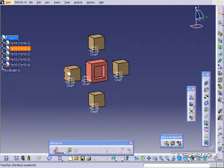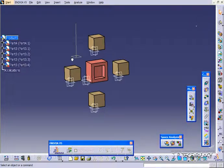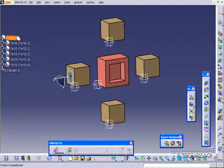So what we're going to do first is move this block this direction 200 millimeters. So we'll click and drag it, and we'll throw it on the face. And in the assembly, the compass works just like when we were using it in the parts, to move around components. So you're able to use it in here the same way. Now remember, double click and then find out which part it is down the tree to click to move. If you click them all, all of them are going to move. So click the one that you want.